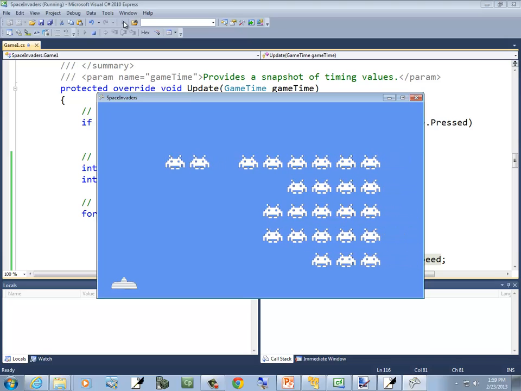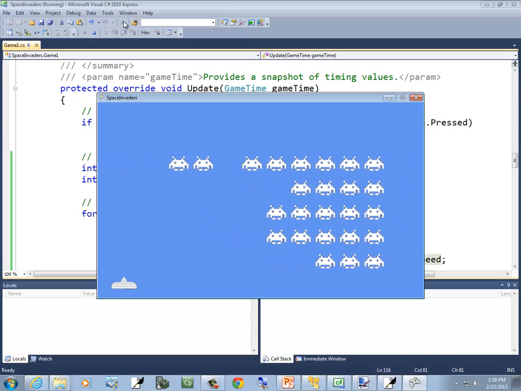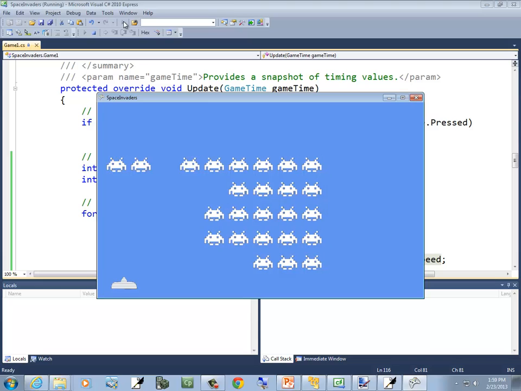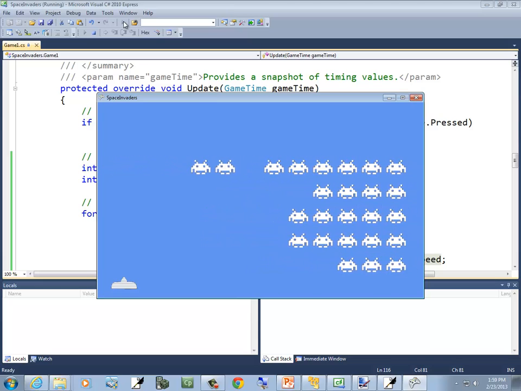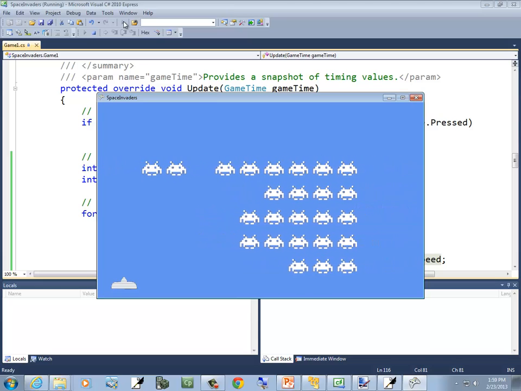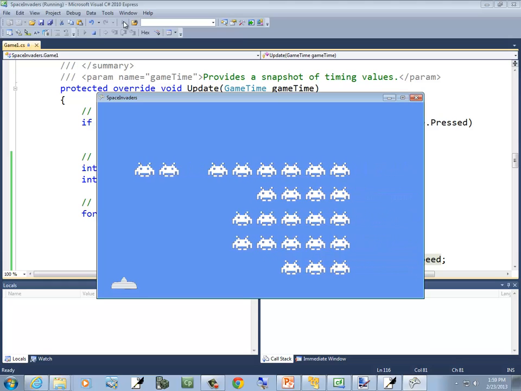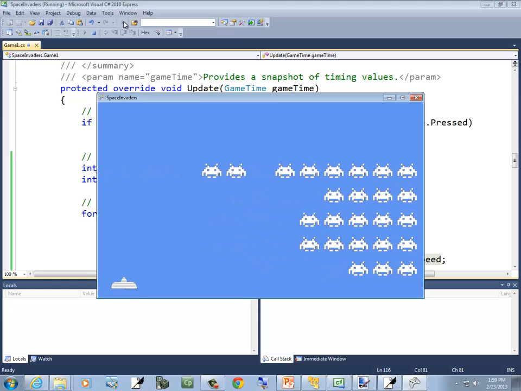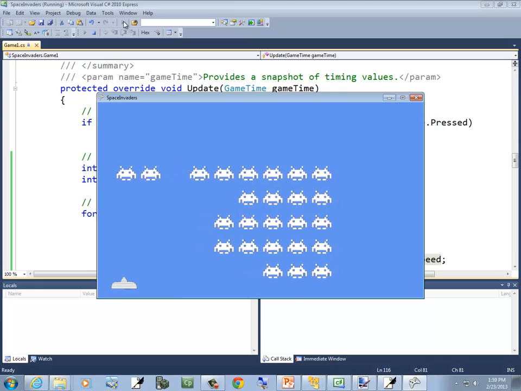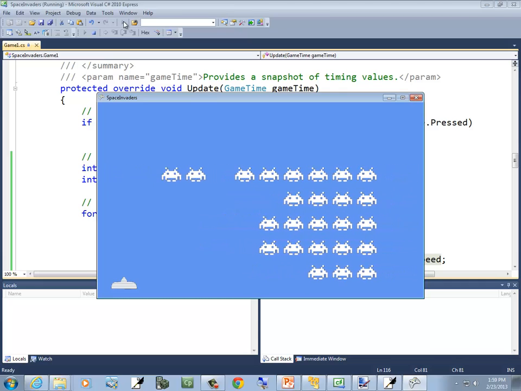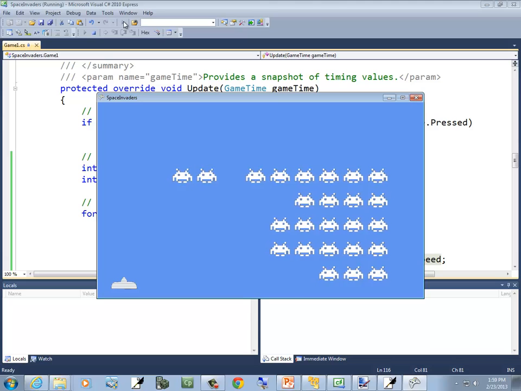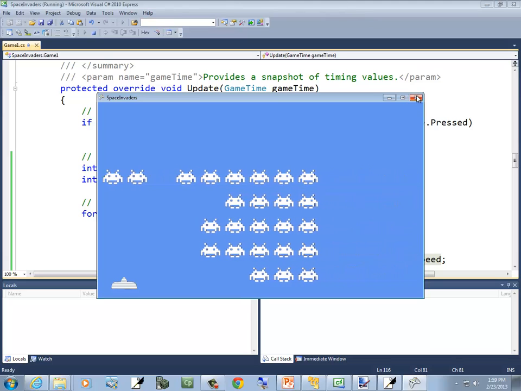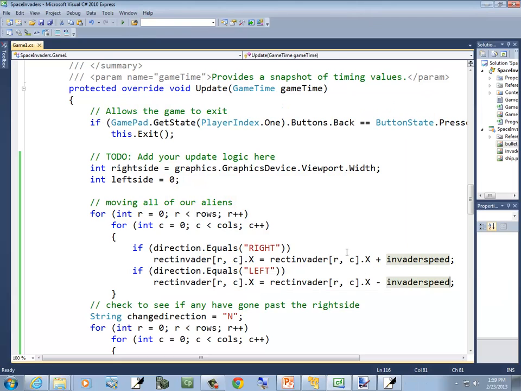There we go. Right at this point, those aliens look like they're about on the same level as my ship. So the game should be over. So it's not touching; it's whether they're at a certain level.